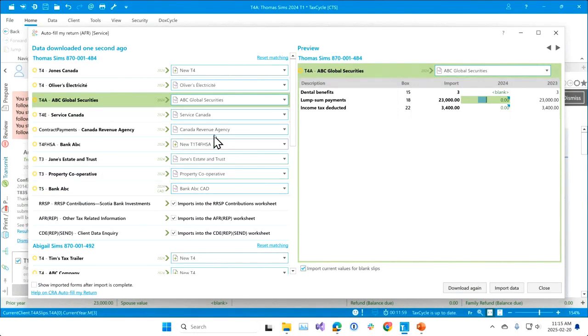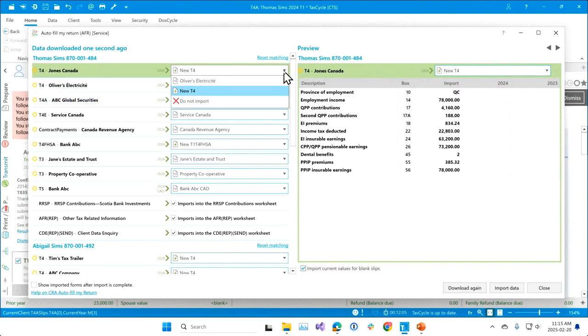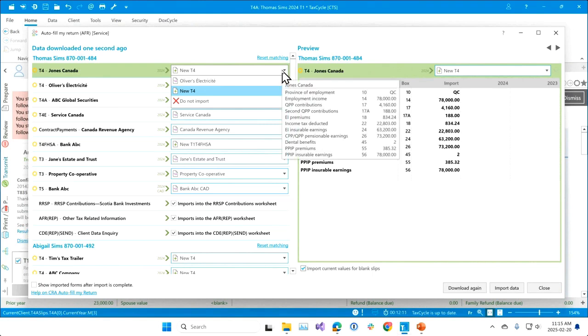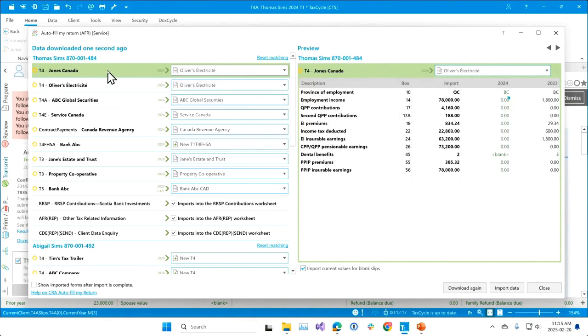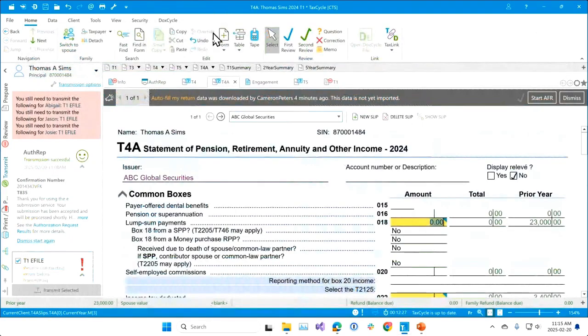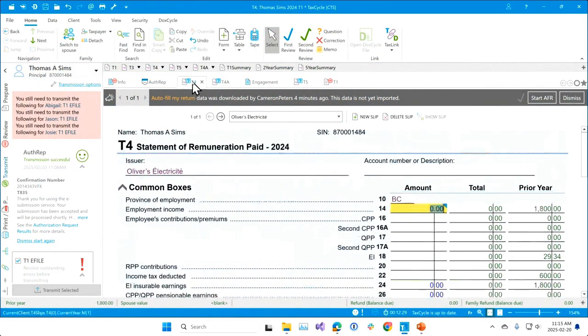Okay. You can also see that on the left-hand side in the second column, we have a drop-down here so that we can actually select what T4 we want this mapped to. So if for some reason you had a slip for the T4, oh, we don't want to import them both there. If we went back to our T4 here, and we had one for Jones, and maybe I'll just misspell it.